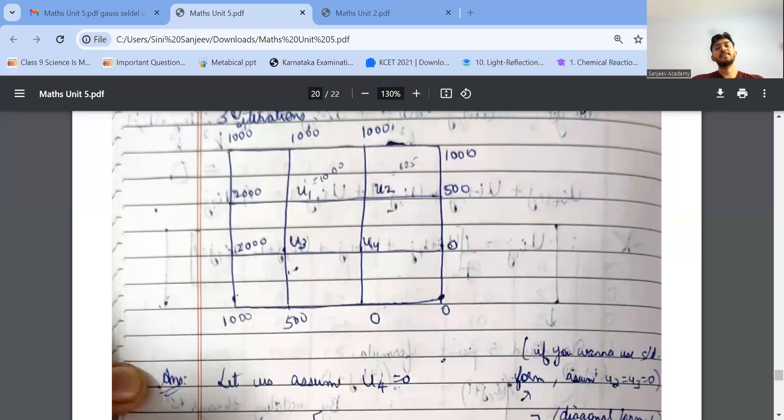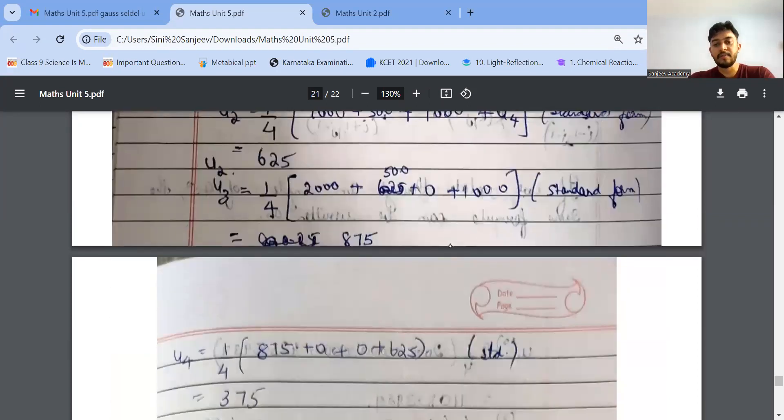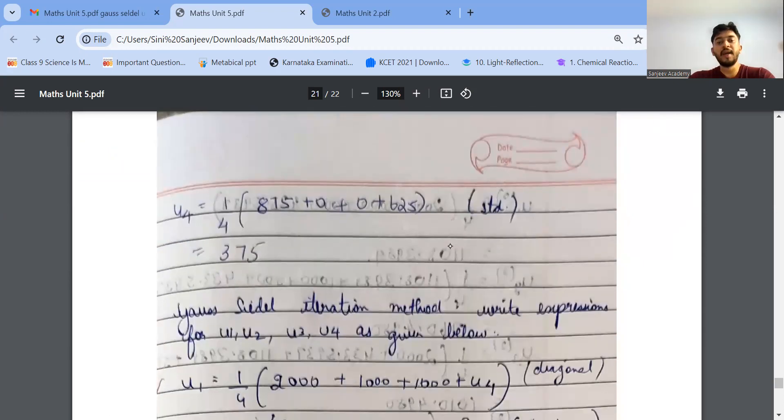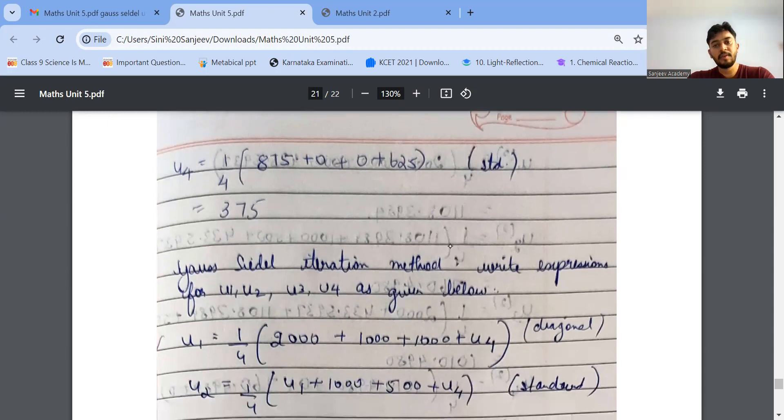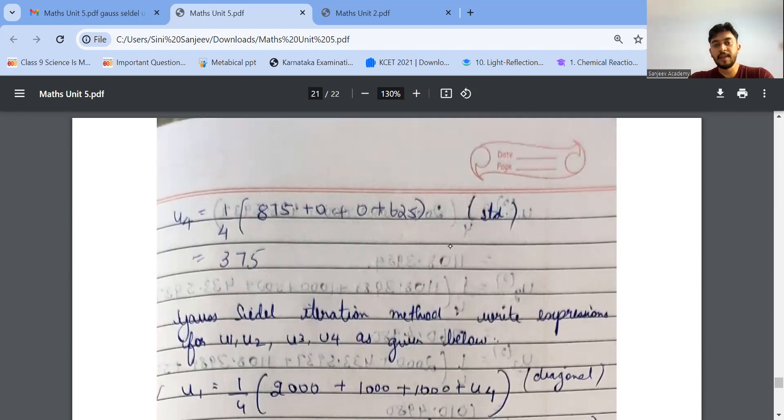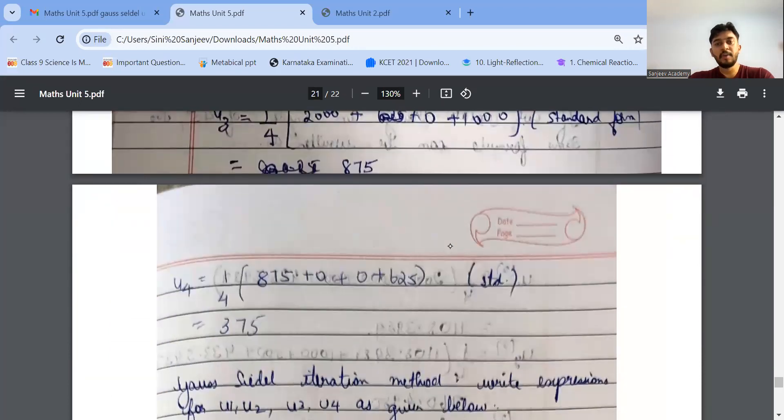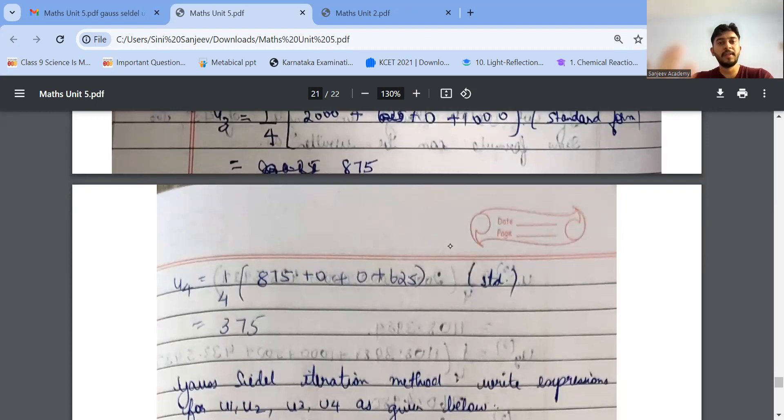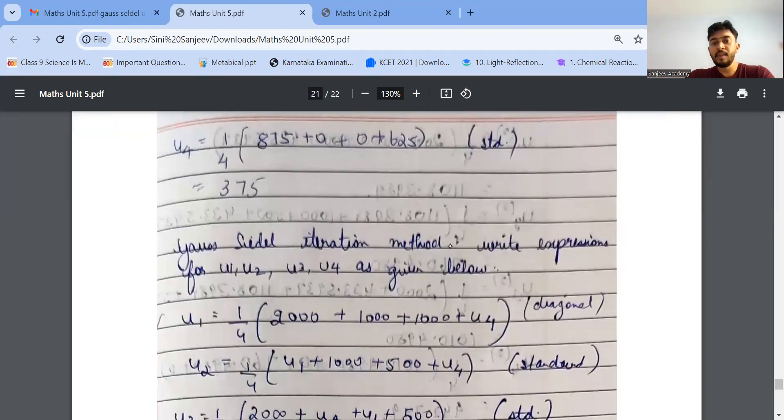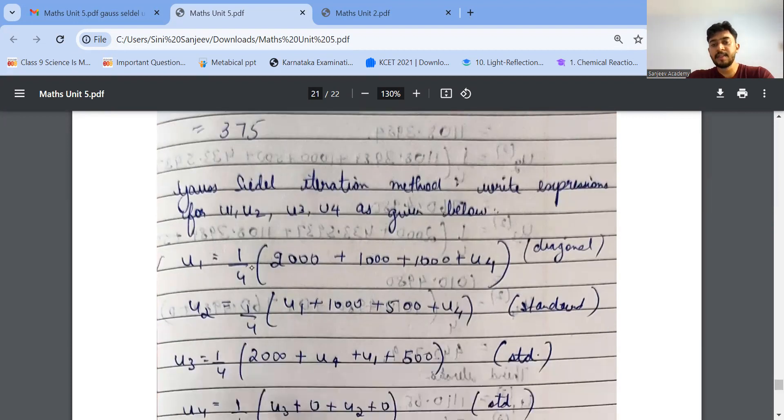So seven markers, once we do all of these things, at least we should get three to four marks. And for the remaining three marks, we have to use the iteration method. So once you do this U4, I'll be getting the answer. U1, U2, U3, U4, I have got the answer. If you're done with this, 99% of the problem is over. We only have one percentage that is just for the calculation. Now Gauss-Seidel will already be done in the matrix part. The same thing we have to use it.